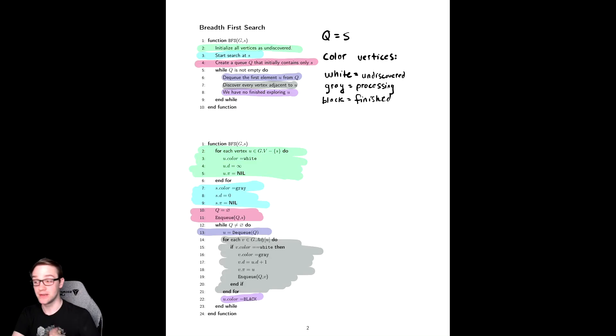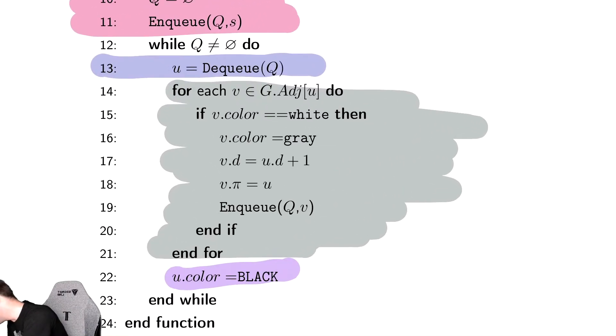We're then going to keep processing stuff until we finish the graph. So what are we doing in gray? That says, if we look at it very closely, for each vertex in the adjacency list, so for everything adjacent to you, if it is white, that means you've yet to discover it. So if it is white, we color it gray, and we say well, it's one away from whatever u is, because we're going along one edge to get from u to v, so it is one further away. And if we went along u to v, then the parent of v has to be u. So this is going to help build the tree and correctly identify some distances. This will be a little more clear when we start walking through it with an example, but this is the idea there.